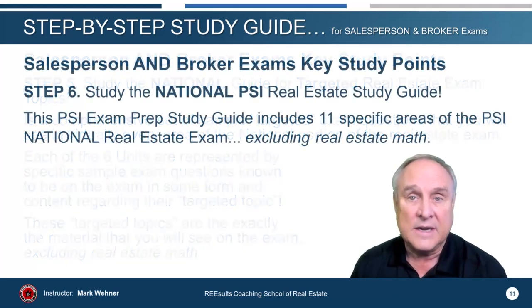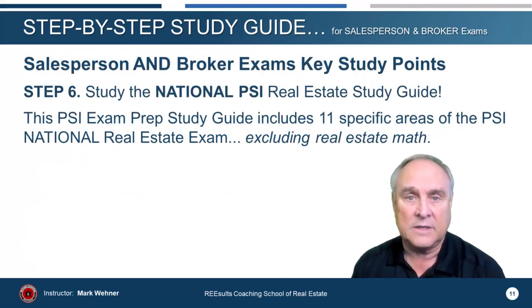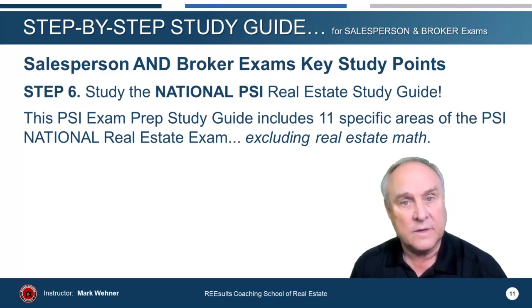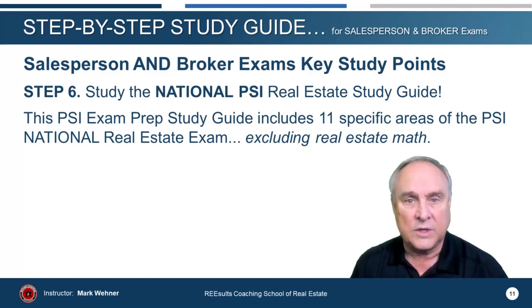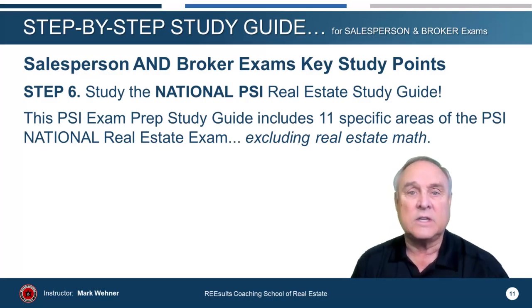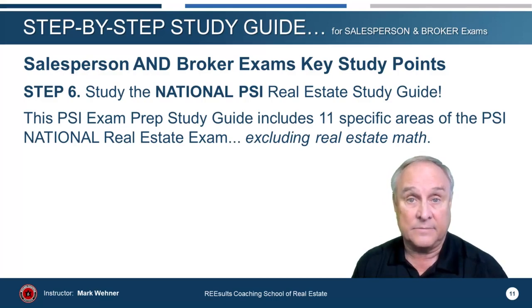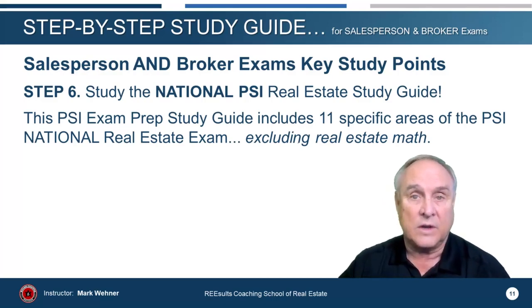Our step 6, this is the national PSI exam. You want to laser focus on these 11 sections in this step. Again, explanation, just the correct answer, the question, just the correct answer, and the explanation again if you need it. But I've broken out all 11 areas specifically that you're going to see and be graded on in the PSI exam. Step by step, focus on this section and follow the study methodology.